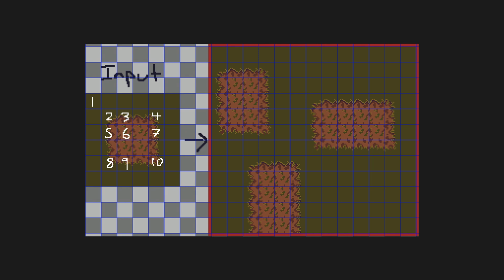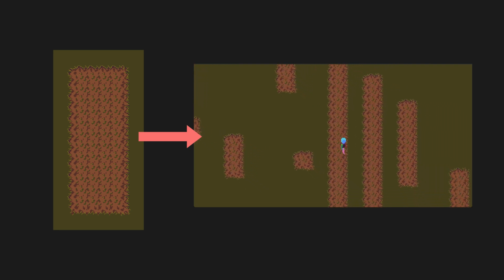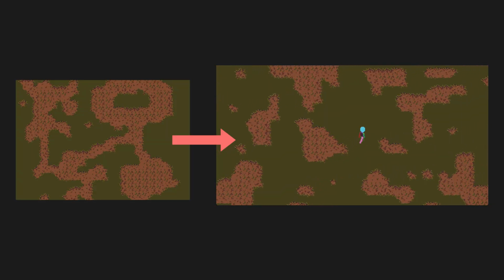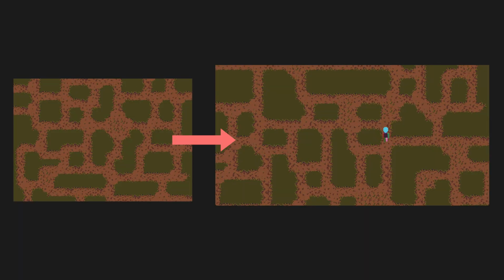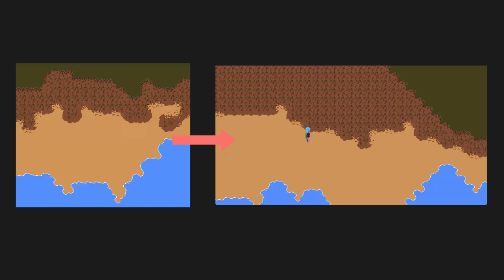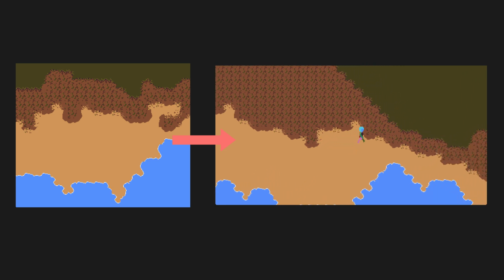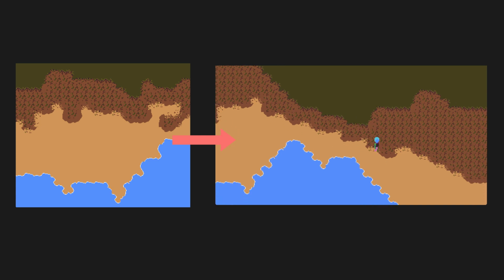So that gives us our tile map, and if I change the input example, I can get vastly different results. Our example we have used will result in pretty boring blocky patches of dirt, but I could provide a more chaotic input example and get a much more natural looking result. Or I could provide a more complex but still orderly example, resulting in something that looks a little more like town roads. Another cool example, the one that Robert used, is to generate a coastline. In this example, ocean can be next to sand and sand can be next to land, but the sea can never directly touch the land.